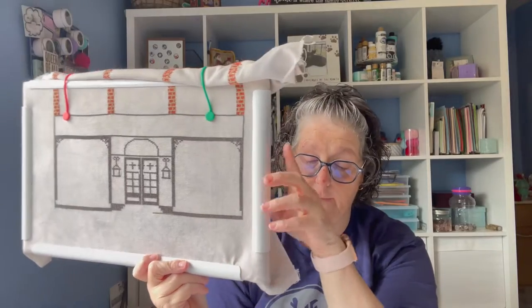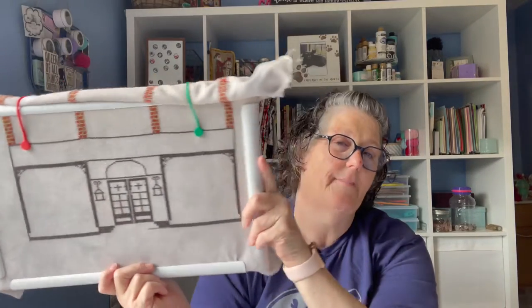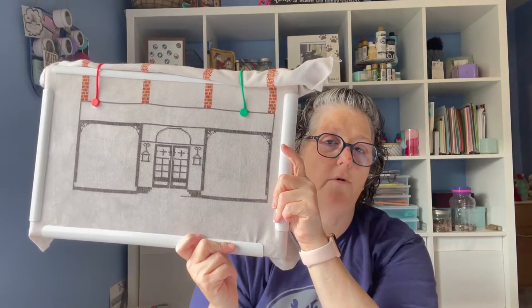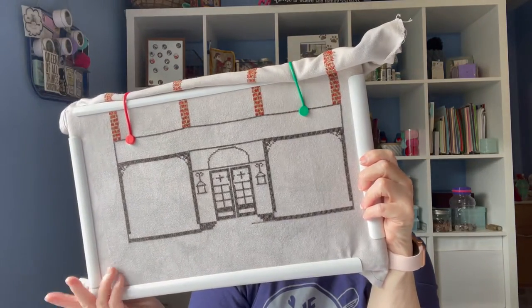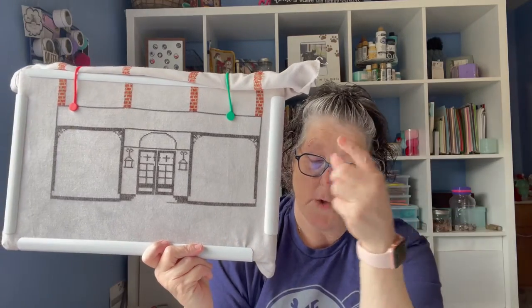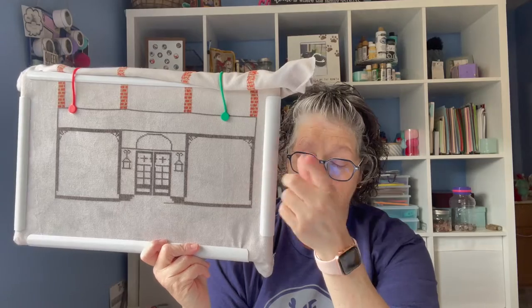And this is a pretty big piece. This is gonna be very large when it's done, but I'm happy for that. I wanna frame it. So it'll take up almost this whole piece, which I think is a half a yard. I'll take it out of its Q-snap at one point to show you. So 32 count Artiste by Zweigart. I got it at Hobby Lobby, dyed it with pearl gray.